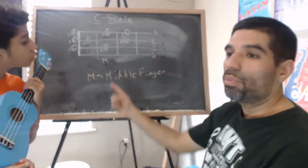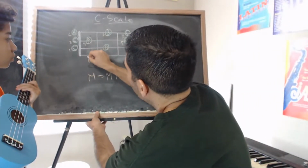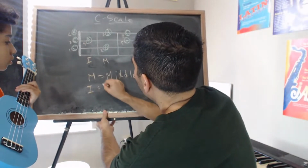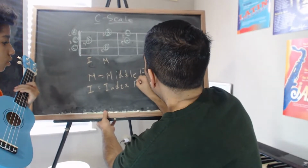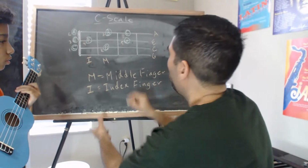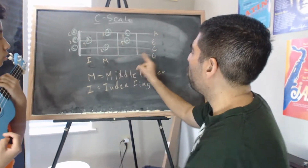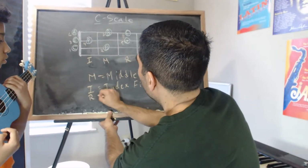Okay, so M is for middle finger. Meanwhile, our index finger, I'm going to write an I over here. I is for index finger. And then our ring finger is going to go between the second and third fret, so I'm going to put an R for our ring finger.